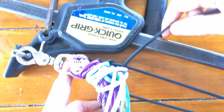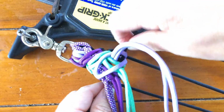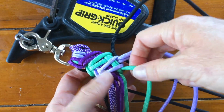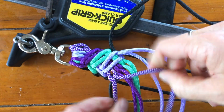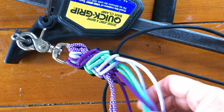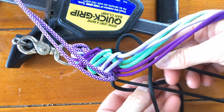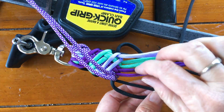Tighten up your black strands. Just firm up the other strands quickly, tighten up your black, and then you can go and do each strand individually, nice and firm. Okay, as many times as you need to do that to make sure that the tension's good. Okay, so this time the left hand cord is going to stay out of the way. We're going to bring up our black strands through the middle and out to the opposite side. Okay, and then we go from left to right.